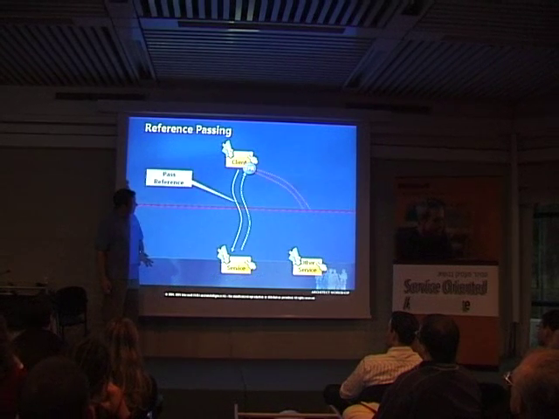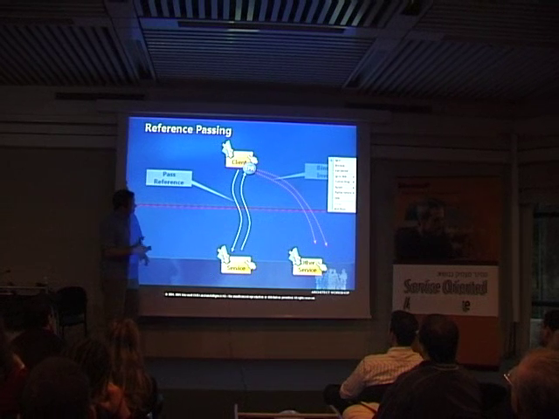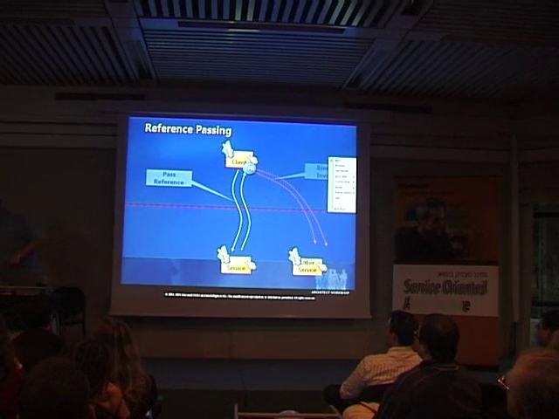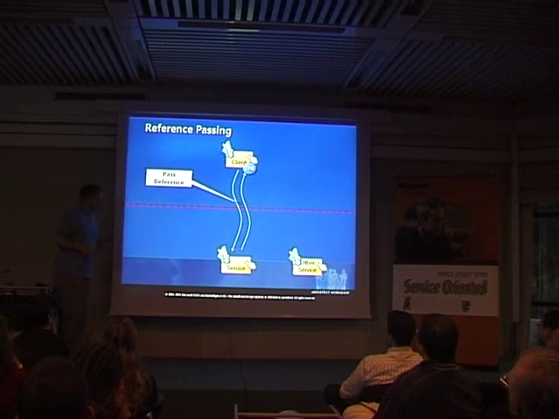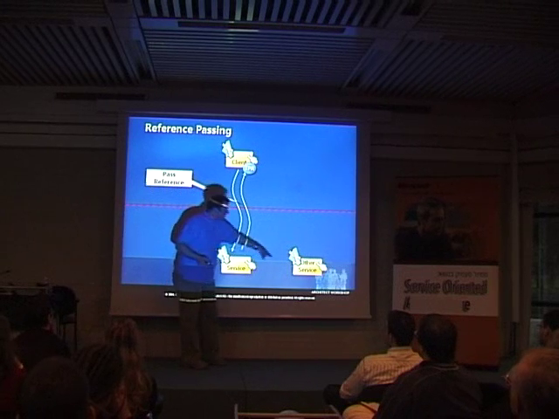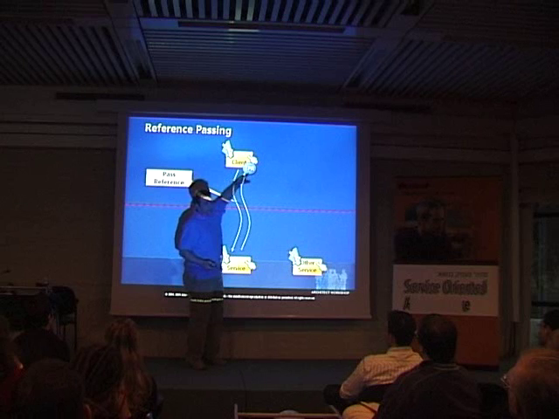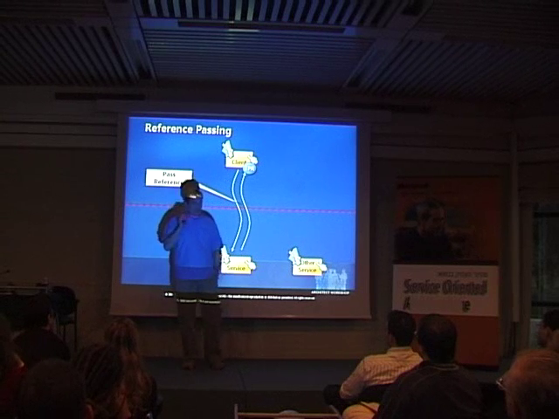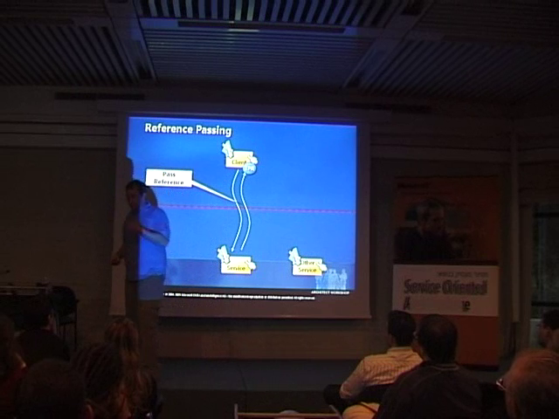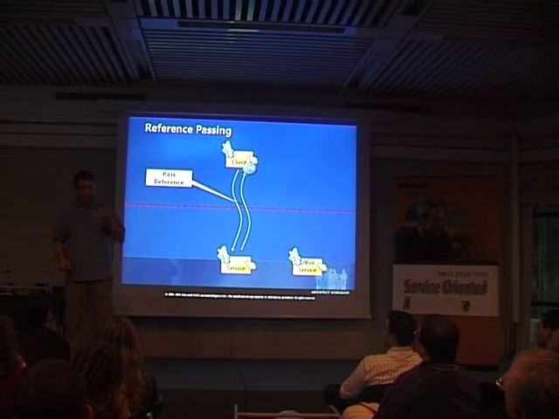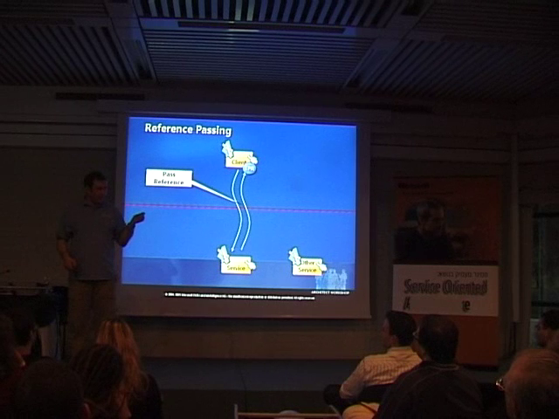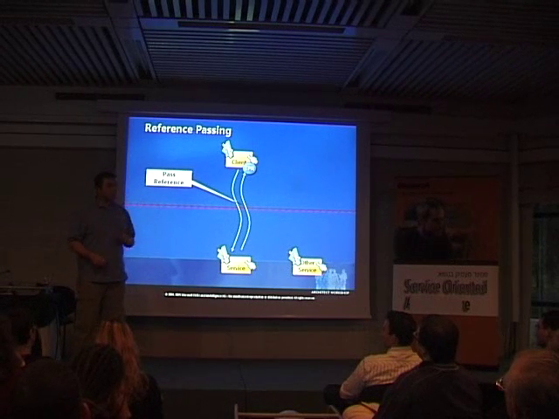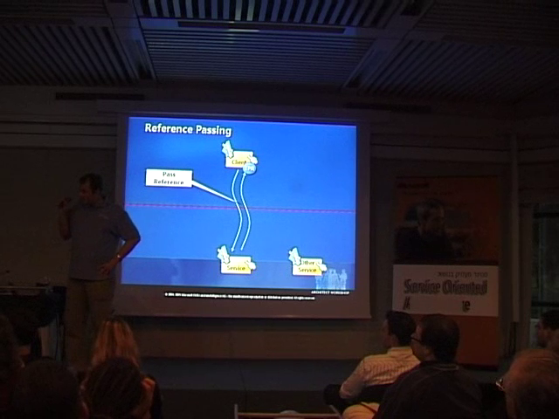So client comes and does a request. The server passes this EPR, this reference, back to the client, and with that, the client now has enough metadata to actually bind to the other party. It has port type or service name, which means it can identify the exact contract that's being used. It has a URL, which it can bind to, which is probably also a metadata exchange URL, because that's the trick.